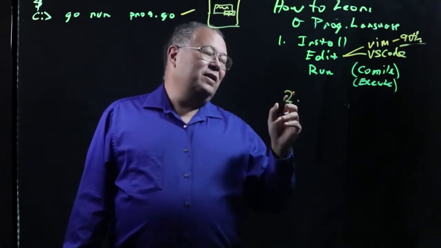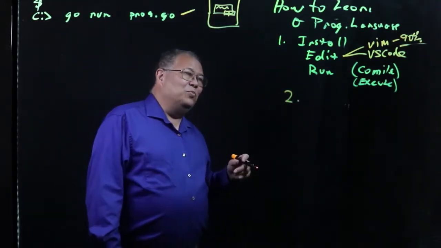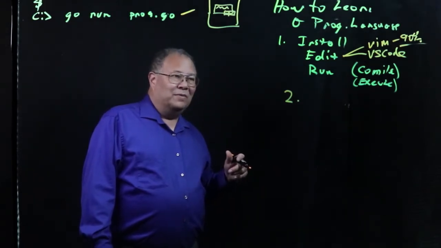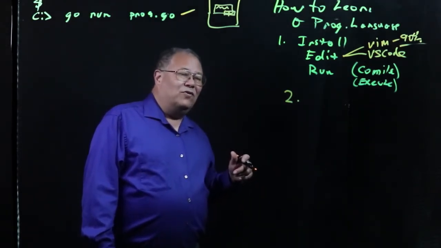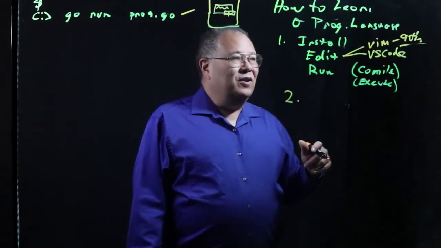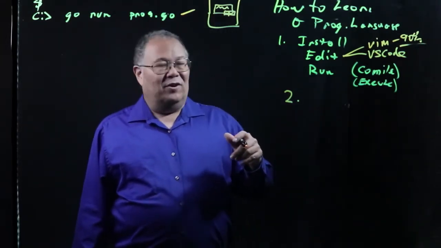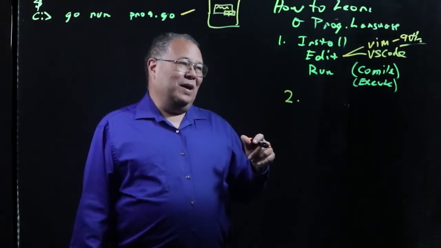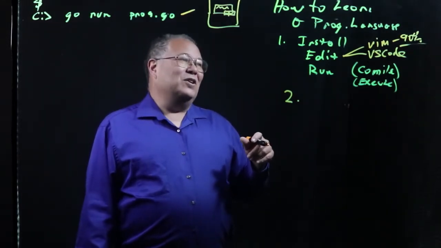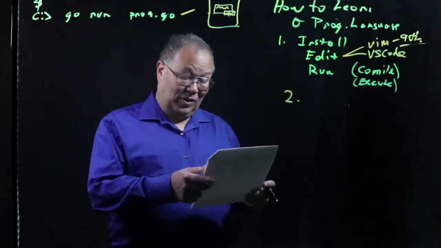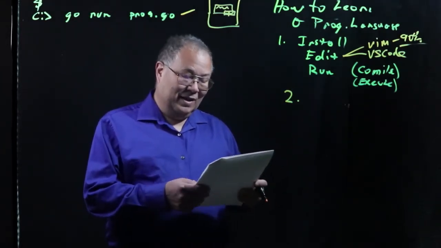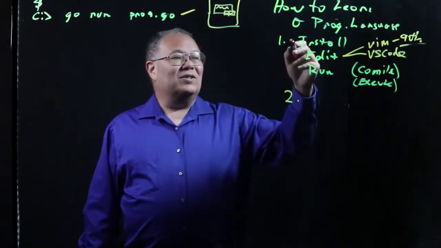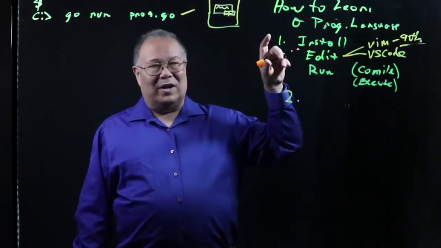Actually, there have been surveys, and if you want to boost your career, learn how to use VI and learn it well. The last survey I saw from Stack Overflow, they figured that people that used VI earned $14,000 a year more than people that don't. And there is a reason for that. It's a nuisance to learn, but boy, you can do a lot of things with it. Now, the second question, after you've installed it, this is basically install and get to the point where you can run Hello World.